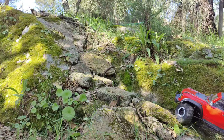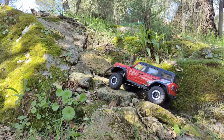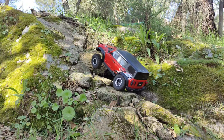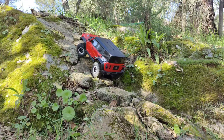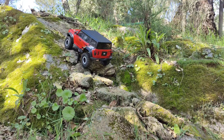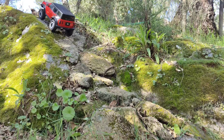This incline is even more difficult than the other two, so let's see if this one is able to go all the way up here. This is the most tricky part, you've got some big gaps sitting right over there. Oh, do you see the articulation? It's fully articulated. Look at it go. I am so surprised about this car. This thing is truly amazing already. Let's go to the next one.